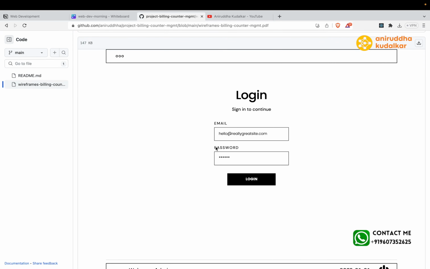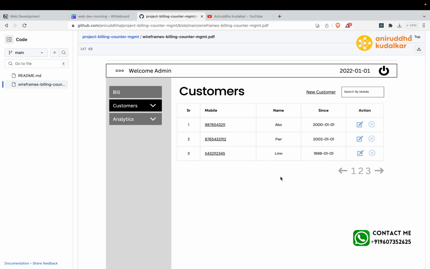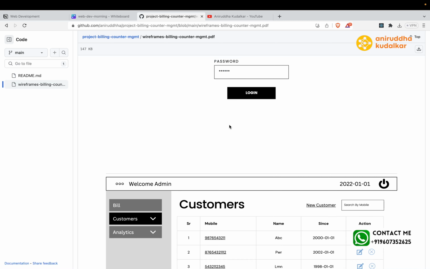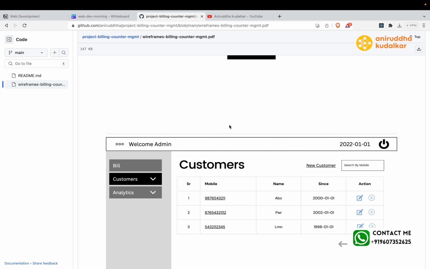So a login screen would be there. Then there is a customers page. So it is billing counter management. What is billing counter management? When you go to the shopping mall, you purchase all the things, and at the end, at the time of checking out, you go to the counter, right?